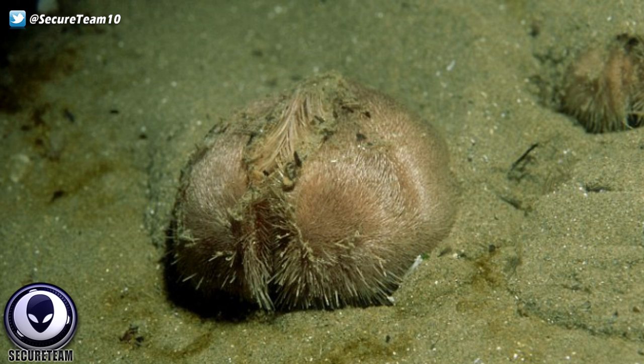So it's in the same family, and it has these sort of spines on it that allow it to dig deep underground, up to 650 feet. These things can dig down into the ocean floor. So that's what it was, nothing alien, but a lot of them were washing up. So I guess they still don't know why so many of them were found dead, washing up on the shore. I guess that's the real question, but I can see why some people were terrified when they saw these alien-looking things washing up on the shore. Definitely a really cool thing, though. I'd actually never heard of a sea potato before. So now you know, learn something every day.